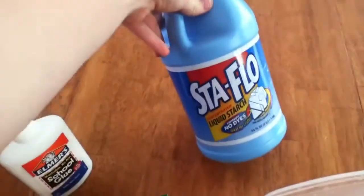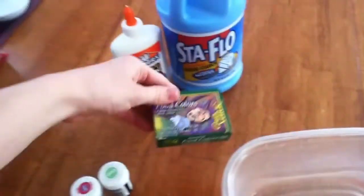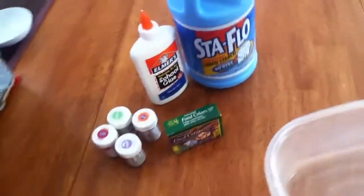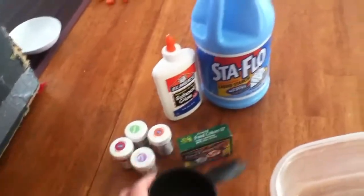Gloop, yeah. So what I have is some Elmer's glue, and I have some Sta-Flo liquid starch, and some food coloring, depending on how many you want to use or what colors, and a measuring cup. So what we're gonna do is take equal parts liquid starch and glue.